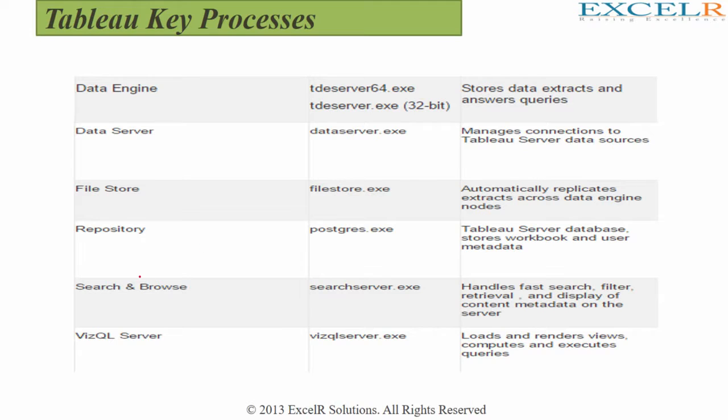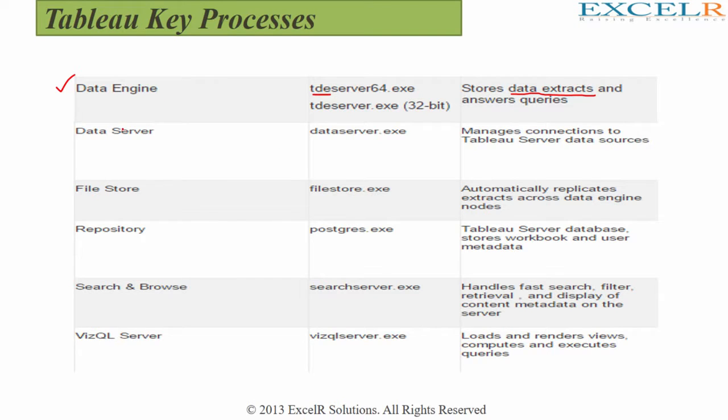Now let us discuss the rest of the key processes which are extremely relevant from the functionality perspective of Tableau Desktop and Tableau Server. Let us first discuss the data engine. Tableau Data Extract, TDE Server 64, is for a 64-bit server. And if you have installed a 32-bit server, as in our scenario, this is a process that is pivotal for us. It is going to store all the data extracts and answer the queries.